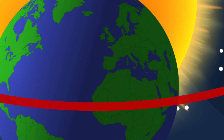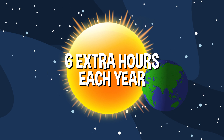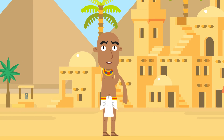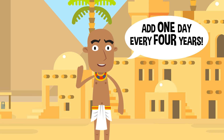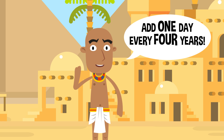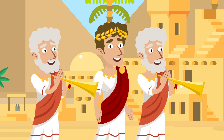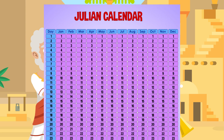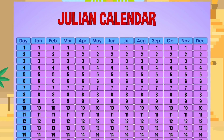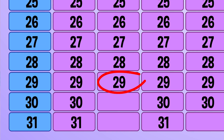That means each year has almost 6 extra hours that misalign the calendar year from the solar one. The ancient Egyptians were the first to find a solution for the problem, combining four quarter days into one full day every four years to reorient the calendar. Julius Caesar and the Romans took this Egyptian idea and included it in their new Julian calendar that spread across Europe and became the basis for our modern calendars today. The Romans were the ones who first decided that February 29th should be the extra day, known as a leap day.